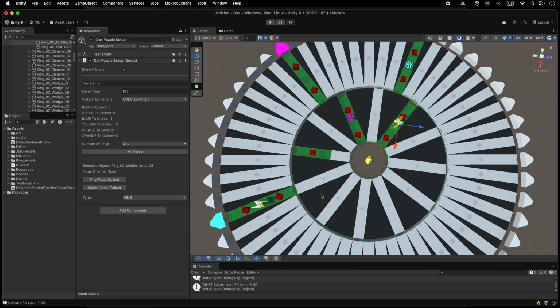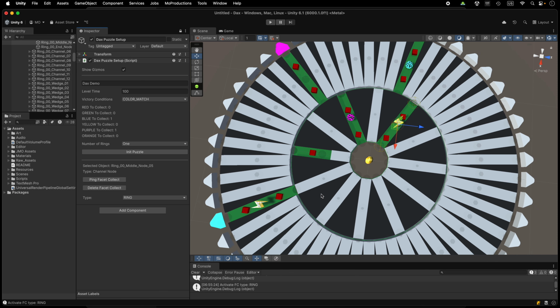For example, a ring. So there's a ring here, and one thing you can do is you can change the ring speed. You can also do that with a speed mod, but let's just do it here for now. Hit puzzle, and you'll notice it'll move a lot faster. So there you go. Now you're cooking. Okay, let's put that back down to 10. Now, reset ring is, it'll basically fill in all of the channels and get rid of all of the board objects, which is convenient.